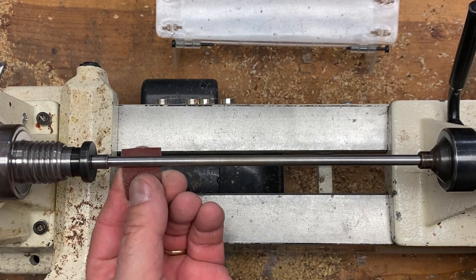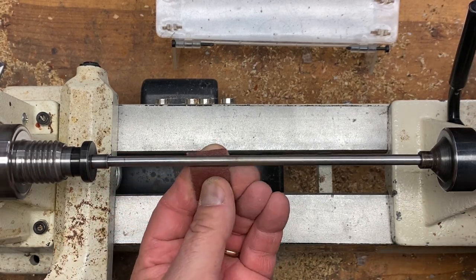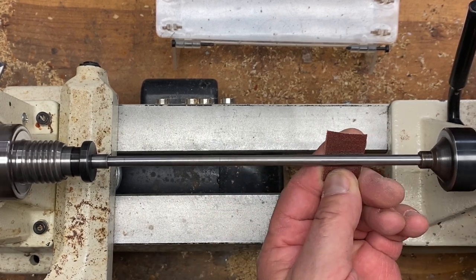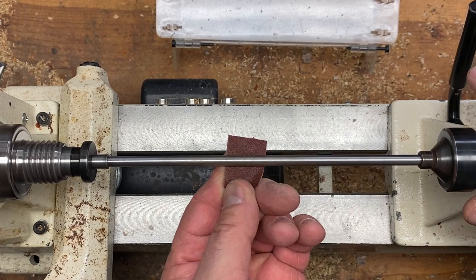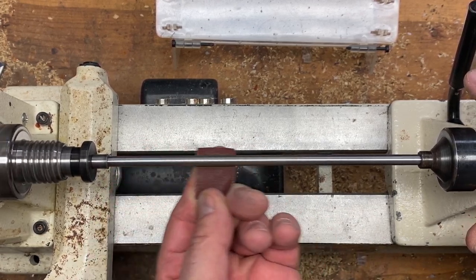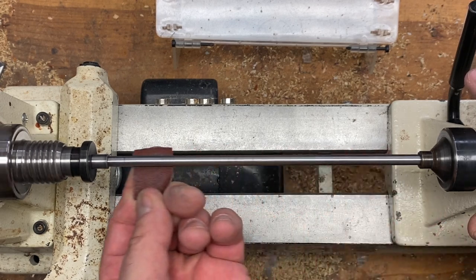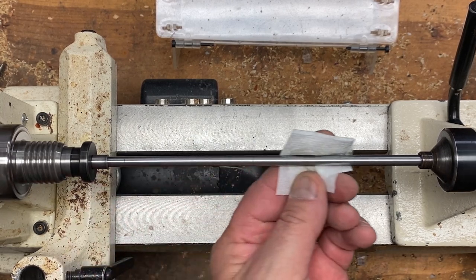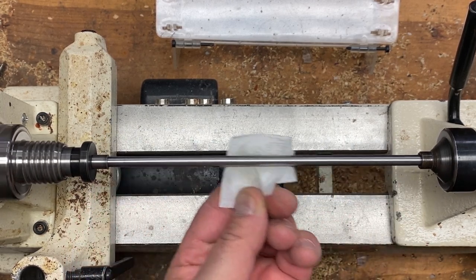I'm going to guess my lathe is running at somewhere around 1200 RPM, and I'm just going to lightly sand the surface of my mandrel. Then I'm going to take a paper towel and wipe the dust off of the mandrel.